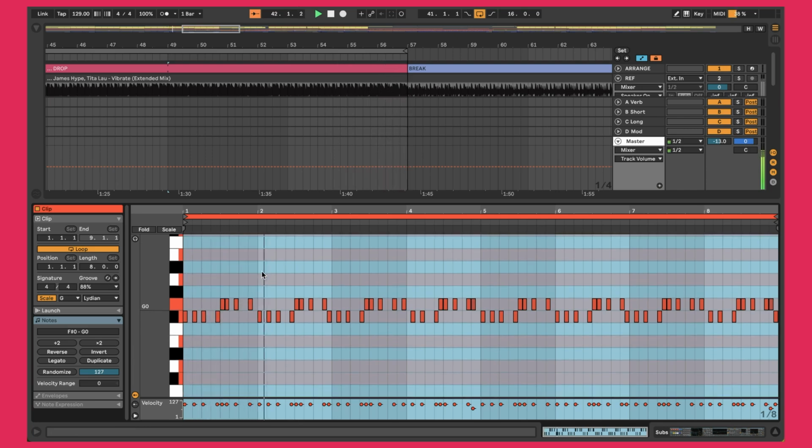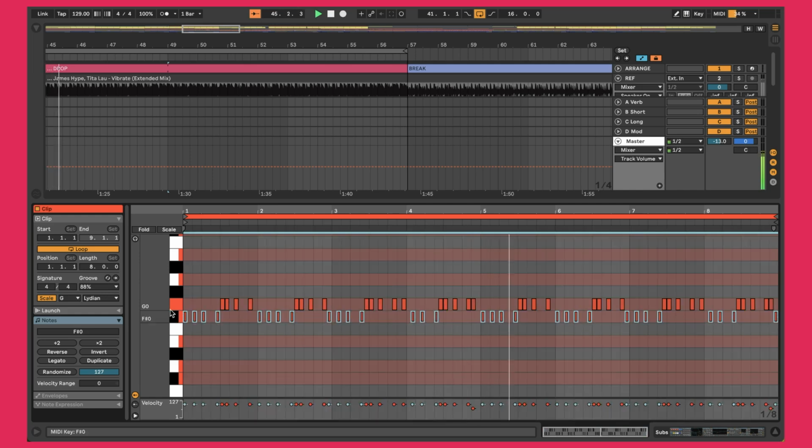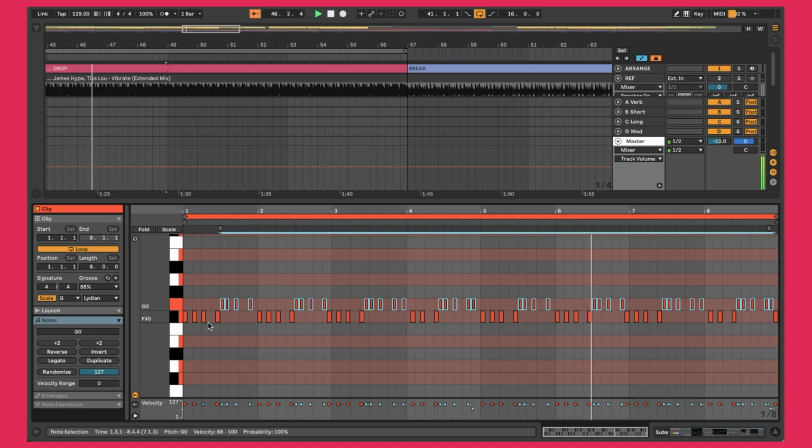And you can see here, just look at the MIDI. Pretty simple stuff going on here. Just pedaling between this F sharp and this G, bouncing back and forth between the two with a pretty simple little pattern. For the most part, the velocities are all about the same. Every once in a while I did dip it near the end, just a small little ghost note fill kind of thing.